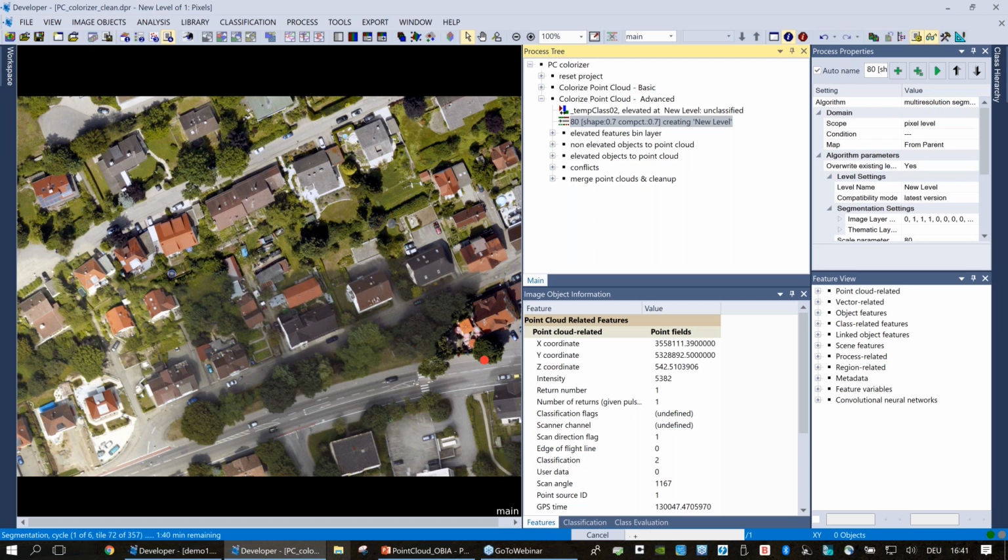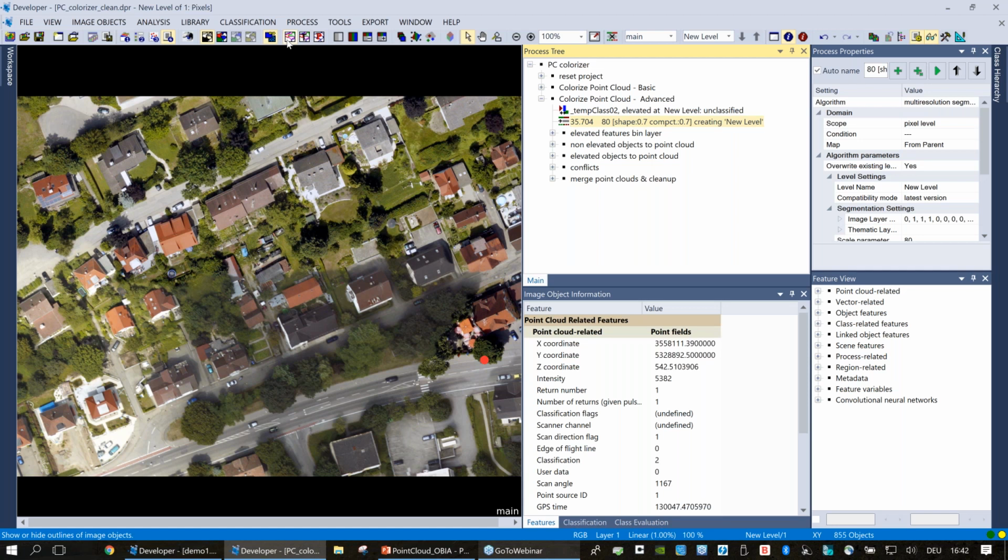And from here, we will then go on to classify some elevated areas within eCognition. So this is ready. We now have our image objects here.